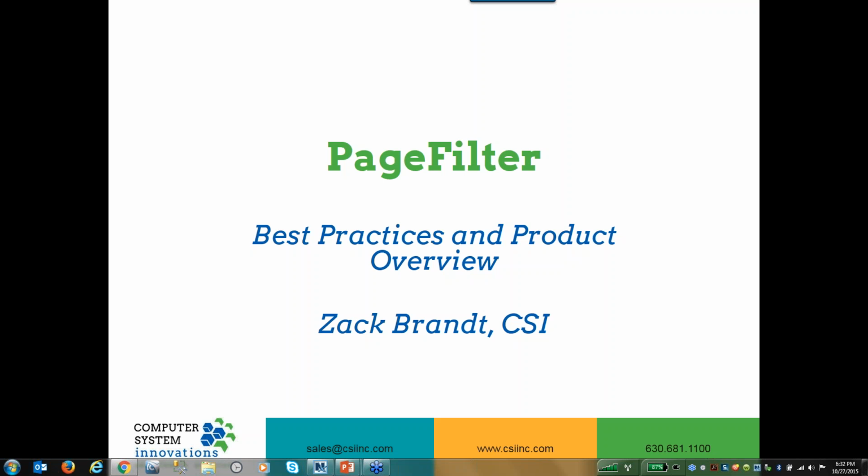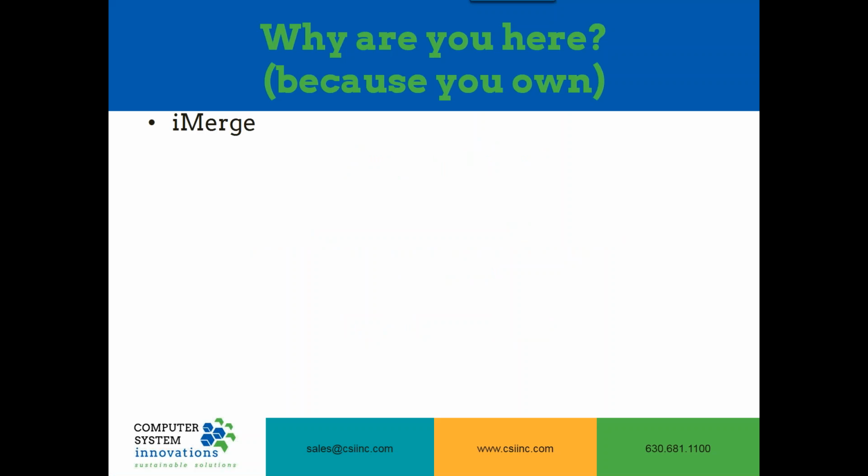All right. Well, thanks, Doug. Good morning, everybody. Like Doug said, we're going to be covering PageFilter, the best practice and product overview today. But why are you here? Well, you might own PageFilter, but maybe you own something else of ours, like iMerge, our tool to handle and find duplicates in your IMIS database, iEmail, our Outlook integration tool for IMIS, and coming soon, the iEmail Cloud, which will work with Office 365 in the web browser.